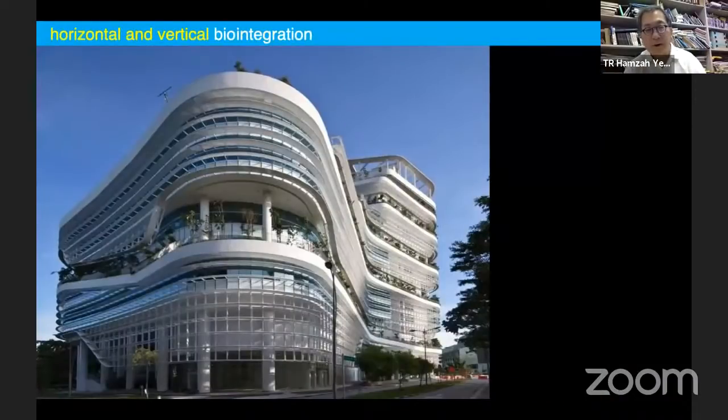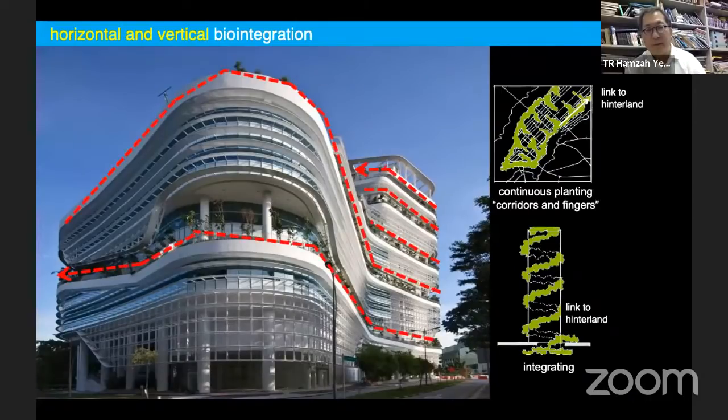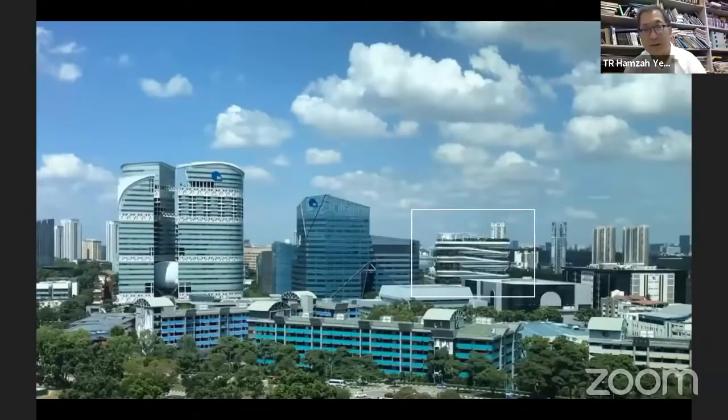Now this is a solarized building in Singapore. As you can see, with the ramp on every facade, I climb one floor. And so in this way, the building has a ramp system that goes all the way up from the ground plane to the top of the building, as you can see on the right-hand side, with the diagrams I showed earlier on. And this is the building seen from a distance.